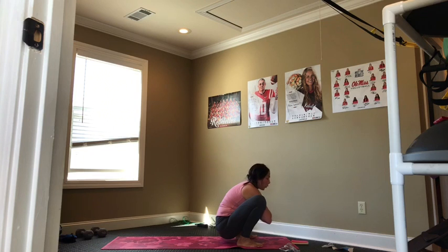Inhale, exhale. Your feet should be rotated slightly out. Your weight should be back in the tailbone. Give yourself some space in between your legs to find your center. Inhale, exhale. Inhale.